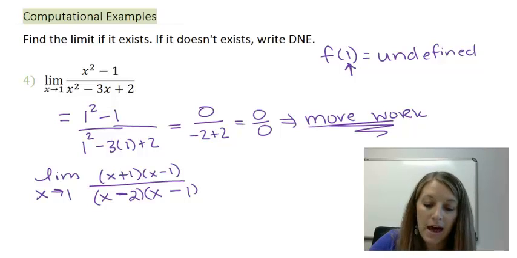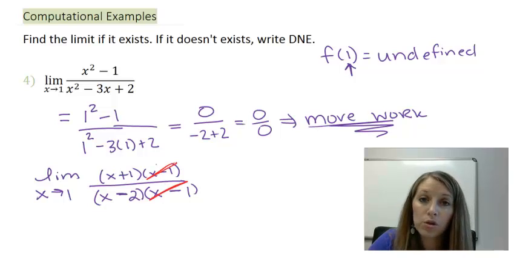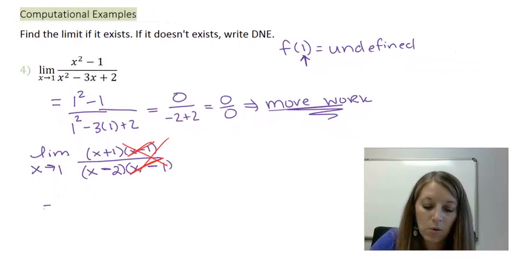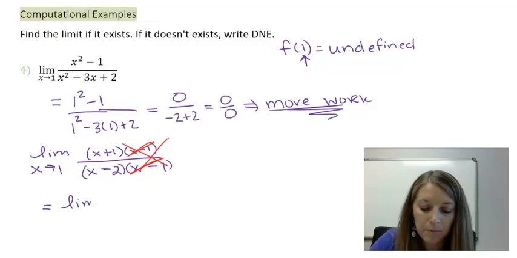Notice what happens. I have an x minus 1 over x minus 1. So I told you something in the numerator and the denominator would cancel. Now, in functions, this is approximately this because I still have a hole here. In limits, we just wipe those out with no issues involved.